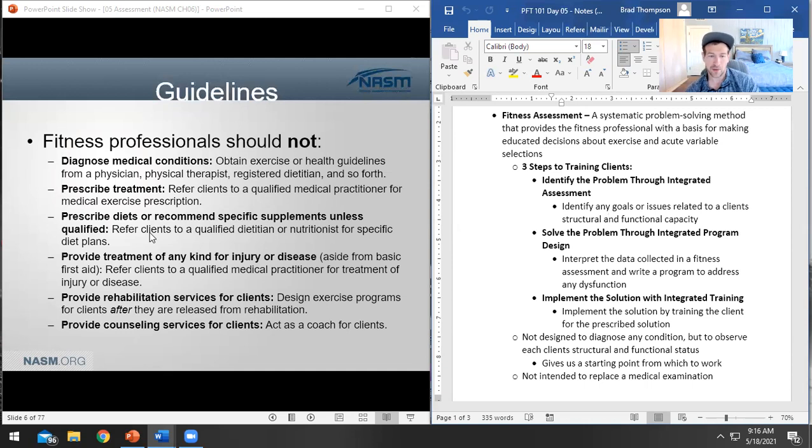Not a thing. Also, when it comes to telling your clients about supplements, you can educate your clients on supplements, but again, you cannot tell them to take them. However, supplements, oddly enough, are not regulated by the FDA. And so if you are certified at a gym, let's say you work at 24-hour fitness, 24-hour fitness has a line of supplements associated with it. It's the same kind of stuff you'll find in GNC for the most part.